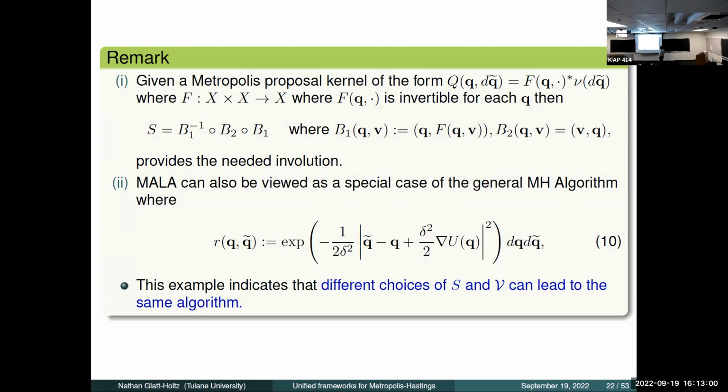But anyway, one thing that's interesting to point out at this juncture is that this example indicates that although I may have one algorithm, there's multiple different choices of the S and the V that can lead to the same algorithm. So probably, and maybe this is in a way to Peter's point, the way you derive the original MALA algorithm would be in terms of the non-symmetric Metropolis-Hastings setup. So I can just think of this as my proposal kernel, right? So it's a Gaussian proposal whose mean takes advantage of some of the local structure of the target measure. That's another maybe vague way of putting it.